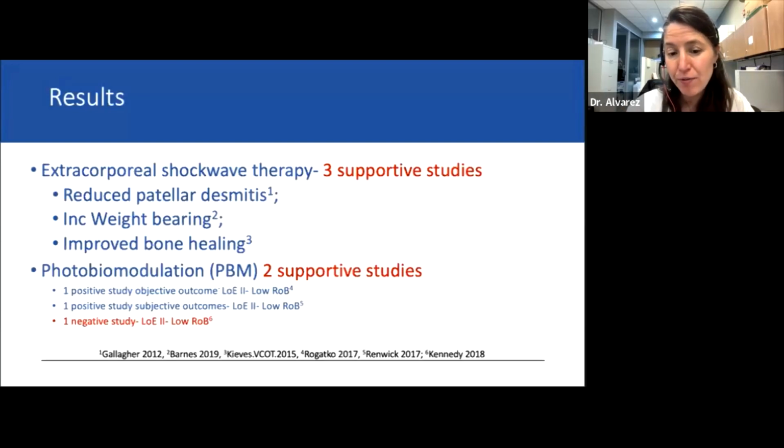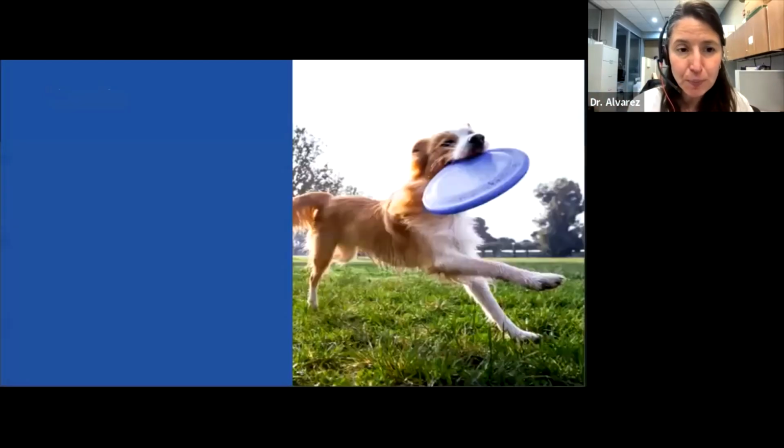So in conclusion from the systematic review, we were recommending therapeutic exercise and cold compression therapy as the primary 2 modalities to use in improving recovery, followed by extracorporeal shockwave therapy. The other modalities, which included low-level ultrasound therapy and neuromuscular electrical stimulation, did not have good evidence behind them, and photobiomodulation had those mixed reviews.